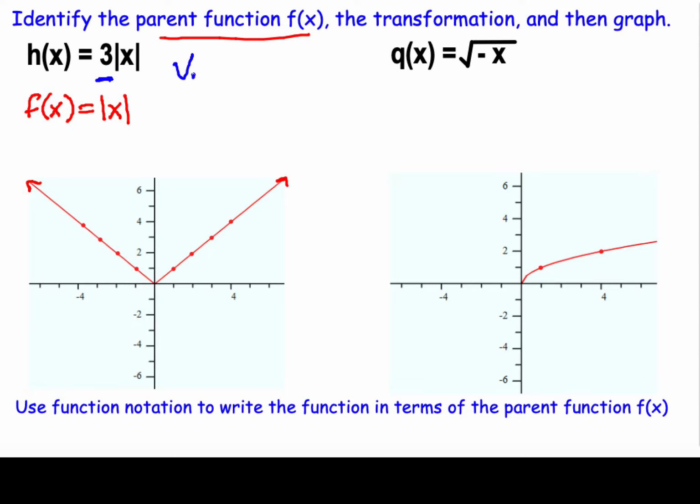And it's times 3, so we're going to stretch by 3. So everything's going to be 3 times taller. Or for the same points that I would plug in, notice what happens. Instead of 1, 1, well, the absolute value of 1 would have been 1, but times 3 is now up here. The absolute value of 2 was 2, but times 3, again, it's going to be up here at 6. So all of my points, all my y values of my points are 3 times larger.